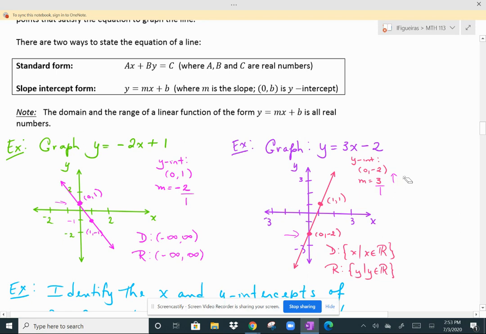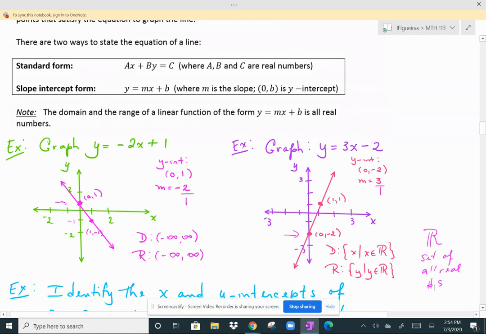So in both cases, both the first example and the second example, my domain and my range are all real numbers. This is how you express it in interval notation, and this is how you express it in set builder notation. With set builder notation, this might be new for you. This R that looks like it's got 2 lines in front means the set of all real numbers. Okay, so that's how you state it in set builder notation.